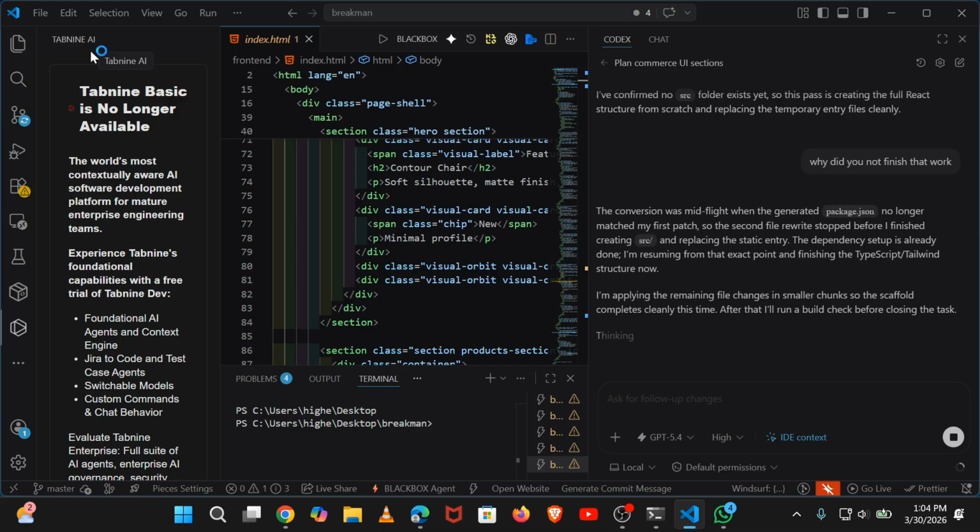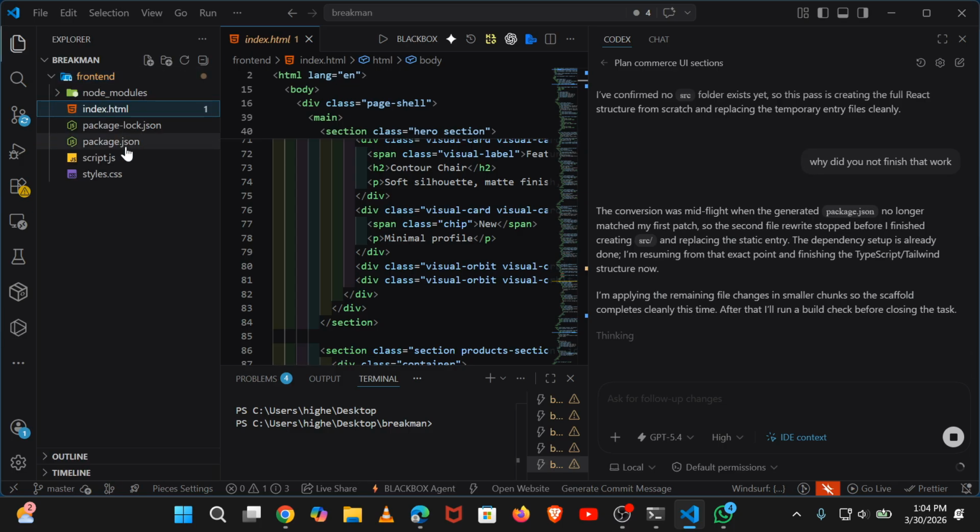The conversation was mid-flight when the generated file no longer matched. So she's applying the remaining file changes in small chunks. So the scaffold completed clearly after I ran the build check before closing the task. So let us see if things are going to be applied well. Wait for it.